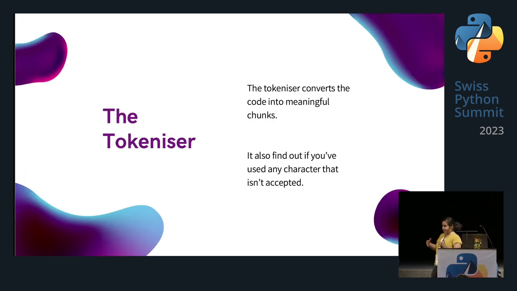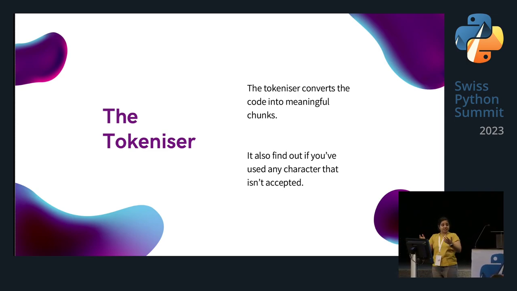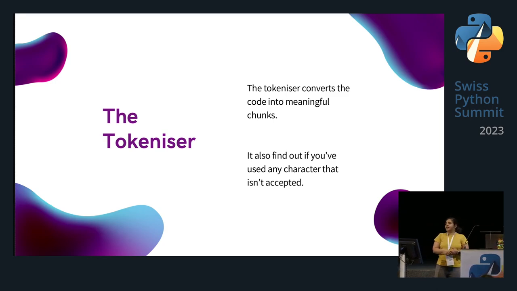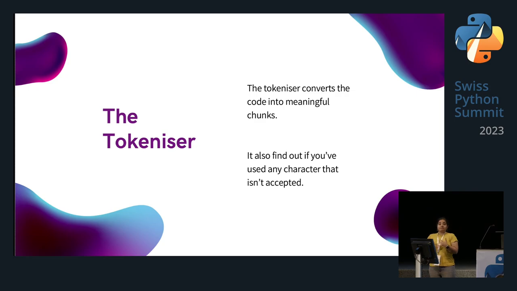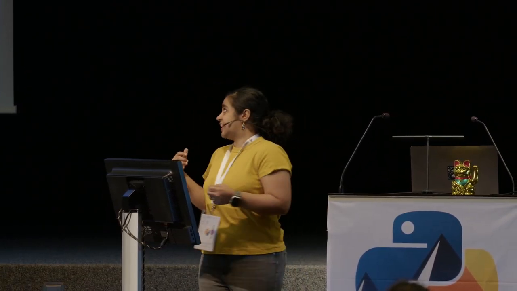So the tokenizer, what does it do? You've written this great program, and you've given it to Python. You say, Python, run this file.py. And it looks at it, and all it sees is a string. It has to take the string and break it up into chunks that mean something to the code. So if you say def square, open bracket num, close bracket, colon, it will take def and make it into a name. It's going to take square and say, hey, this is a name. It's going to look at the open bracket and say, this is an operator, and so on and so forth. I'll show you the output in the next slide.